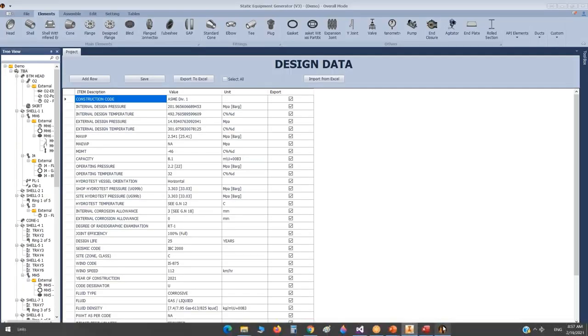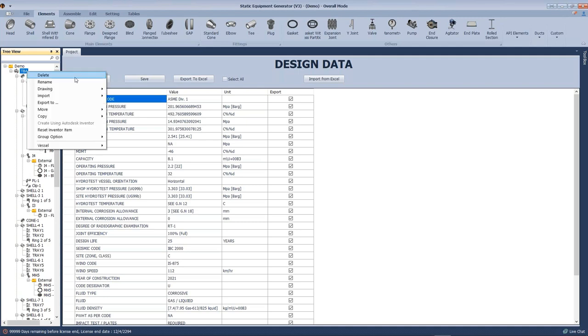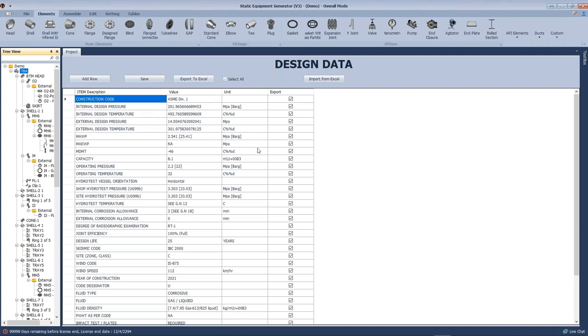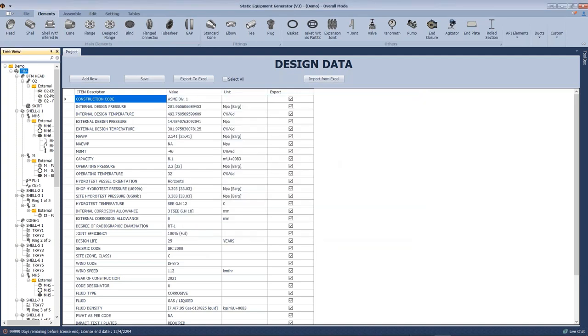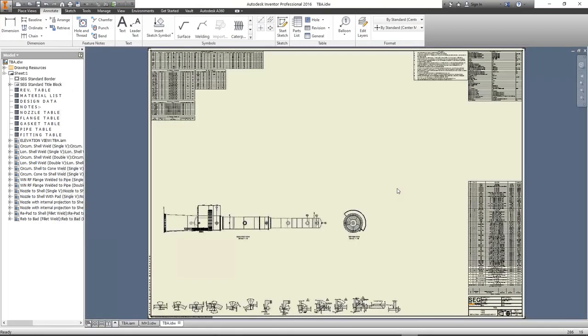Yes, sure. For example, let's make an update for the drawing here. In the settings of this drawing, we made the scale 19, and the location of the view. So from here, let's change this scale a little bit and move the location of this one. Let's make it 40 like this, and click create and come back to the model.